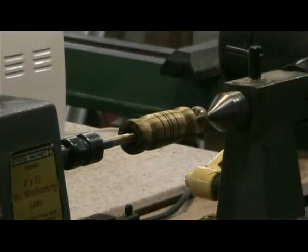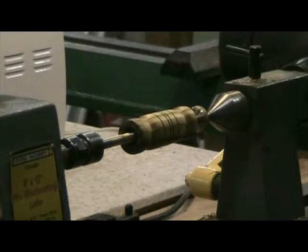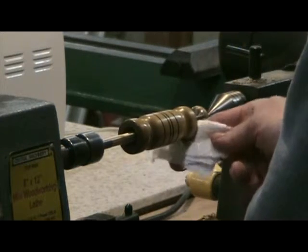And now what I'm going to do is I'm going to use a friction polish, and I'm going to place that on the duck call. I apologize, I'm in your way right now. There I am. There you go. Now you can see it's starting to get a shine to it.